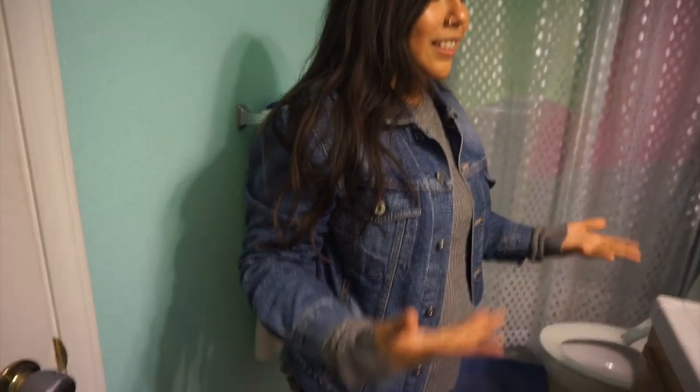Because we're matching. My god. See, look, we dead ass are matching though. Look, gris, jean, black. Boots. Yeah, I think I'm gonna wear something else. Boots, black leggings, a gray shirt, and jeans. Literal twin. I'm wearing something else.